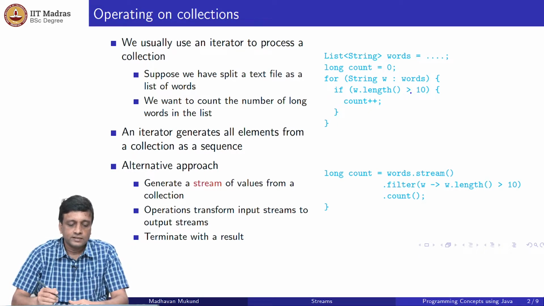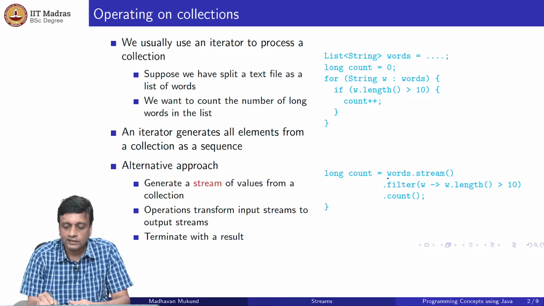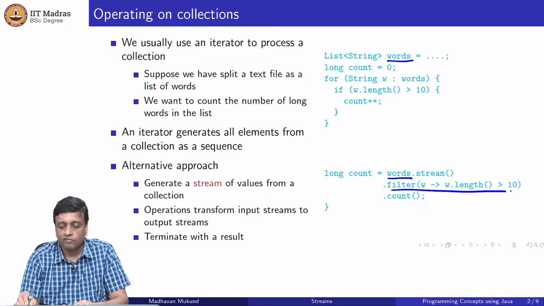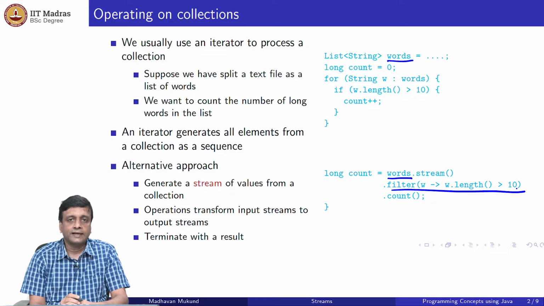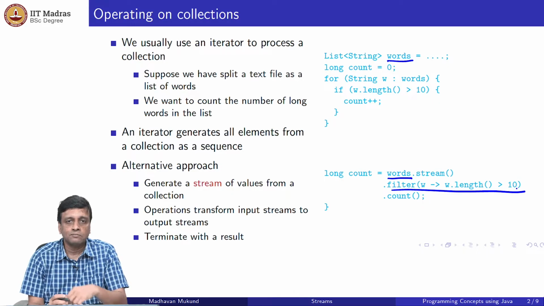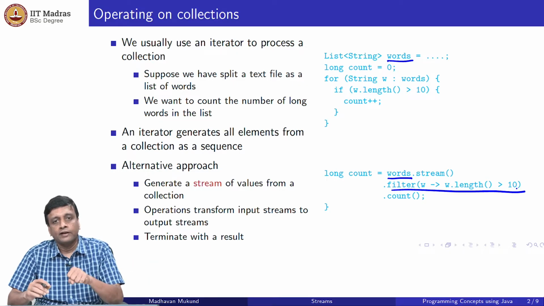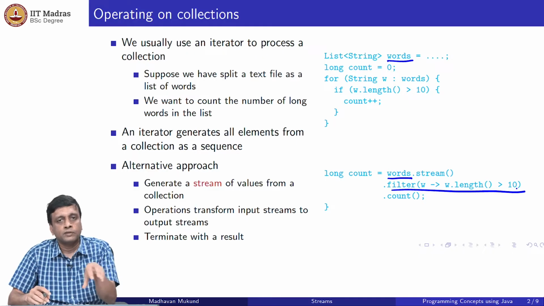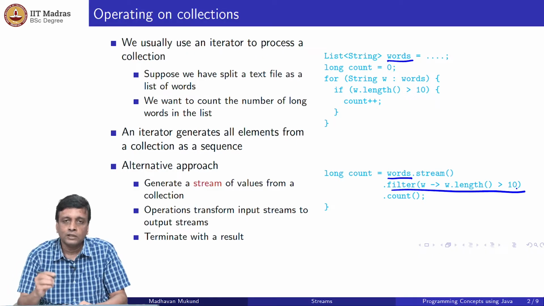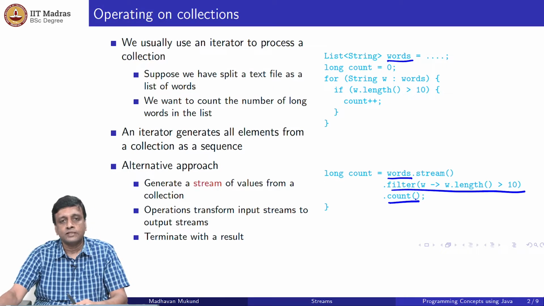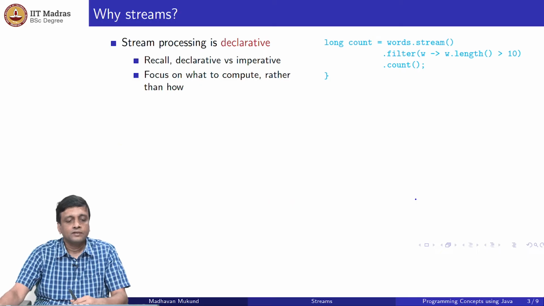Here, for instance, just as an example, we take this set of words which is given to us as a list, we convert it into a stream, then we run a function which filters, so it extracts those words from the stream. It's like a stream of objects is going past you on a conveyor belt, and you are pulling out the words that you don't like. You're only allowing the words to pass through which are longer than 10 letters, and then eventually the words that survive this process will get counted. So this is how stream processing works at a high level.